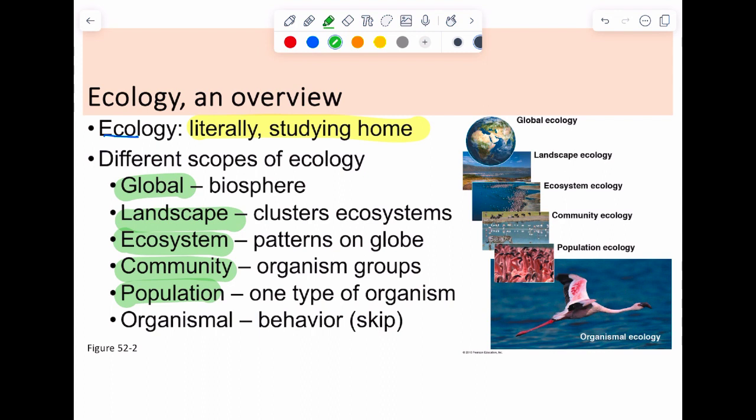The bottom rung of this organismal ecology is actually behavior. This is the one thing that we're going to skip. And the main reason is, well, time is one reason. Second one is I don't know tons about it and I don't want to completely and totally embarrass myself. If you've ever taken a psychology course, almost guaranteed you've dealt with some of this stuff, like learned behaviors versus trained behaviors and what have you, innate functioning, whatever.